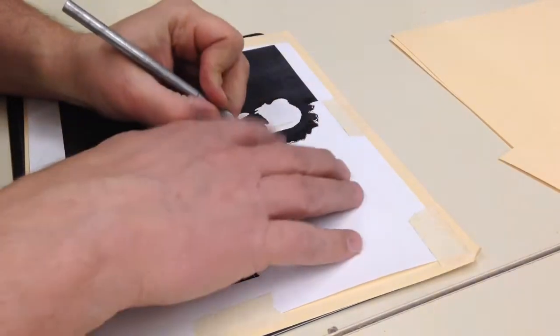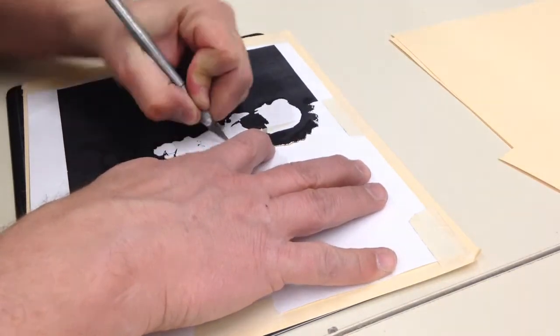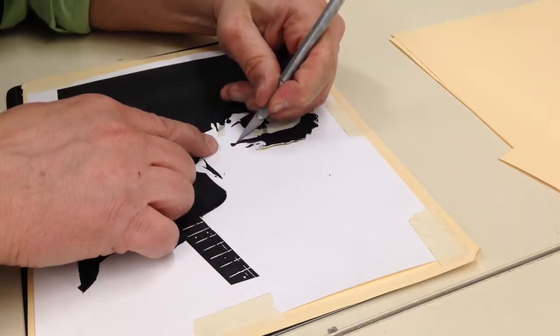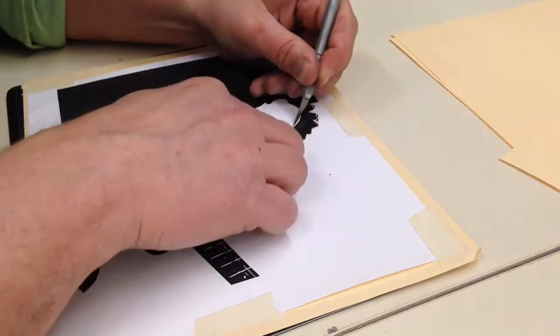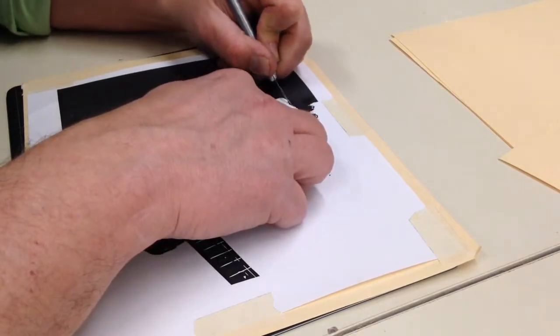I'm going to ignore those black spots in the center of his ears. Really not helpful to me. I might add one later, like the biggest one. Cutting out his sideburns. I'm skipping the glasses stem because I want everything to be attached. So I'm going right through, going right around his forehead.